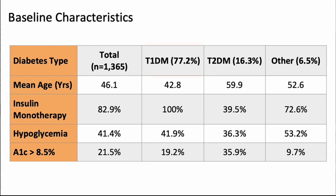For baseline characteristics, most patients had type 1 diabetes at 77.2% of participants, followed by type 2 diabetes at 16.3%. The mean age for all participants was about 46 years. Participants with type 2 diabetes were, on average, about 17 years older than those with type 1. Remember that insulin use was a requirement for study inclusion, but only about 40% of type 2 participants used insulin as monotherapy. The groups were about half male, half female; the presence of microvascular complications was similar across groups; and cardiovascular disease was lowest in the type 1 diabetes group. Nearly 21% of participants fit into two or more of the target groups previously mentioned.